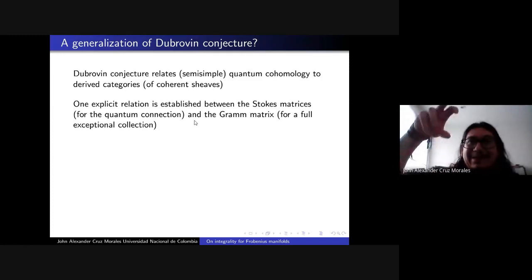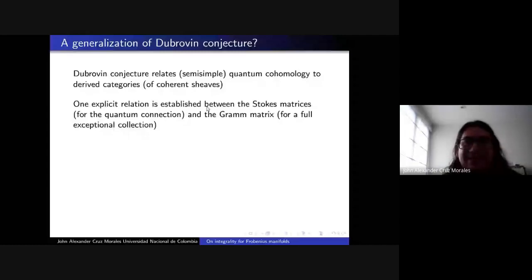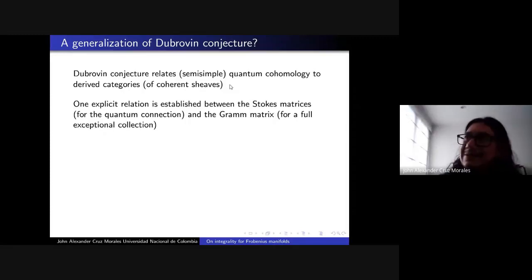So there is this derived category controlling this information about the topology of the manifold. That's a very interesting fact. And it only happens in the semi-simple case. So take, for example, the Calabi-Yau case. In Calabi-Yau, there is no point in considering Stokes matrices because you don't have a Stokes phenomenon at all. But still, even if you don't consider this part, if you consider the derived categories of coherent sheaves for Calabi-Yau manifolds, they don't have full exceptional collections. That's the point, right?